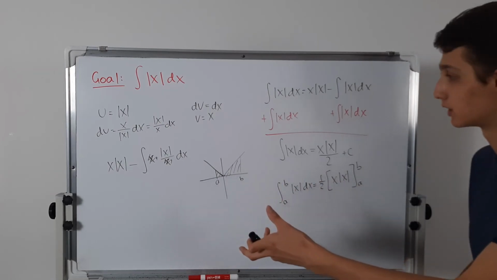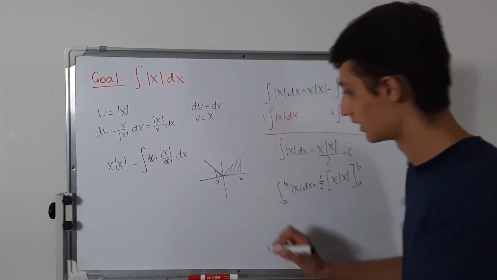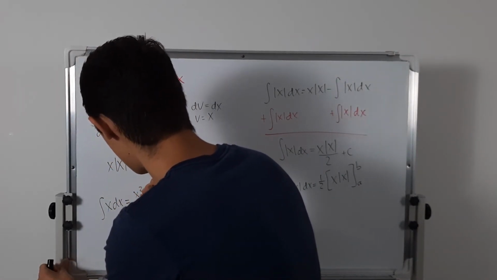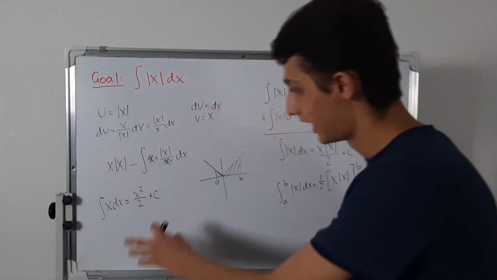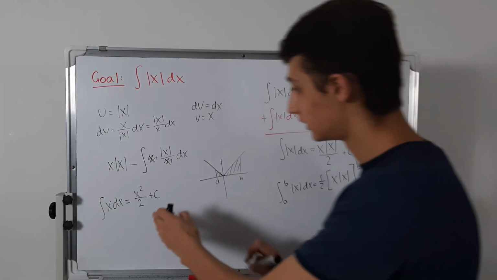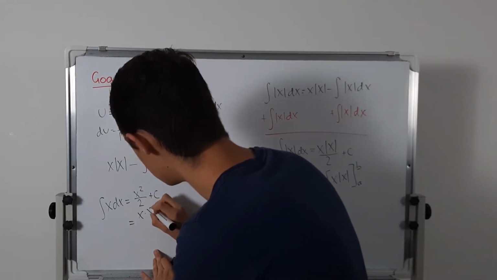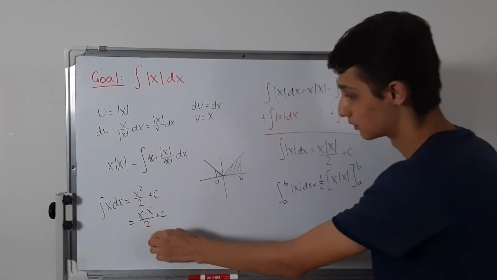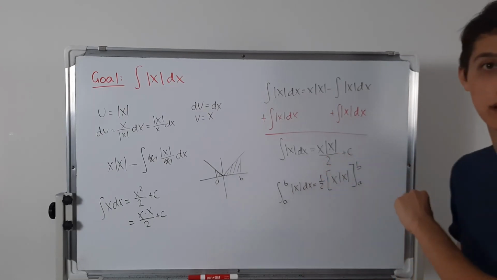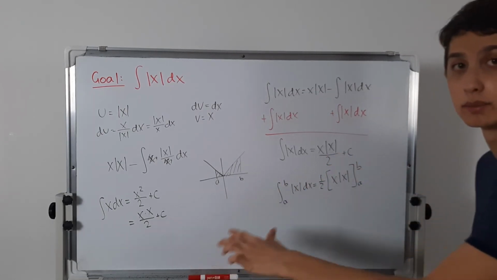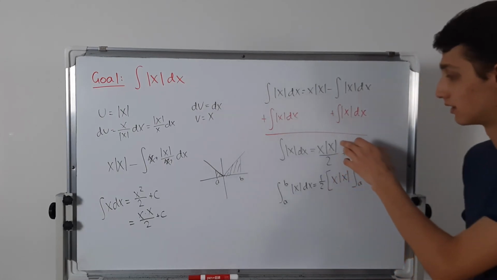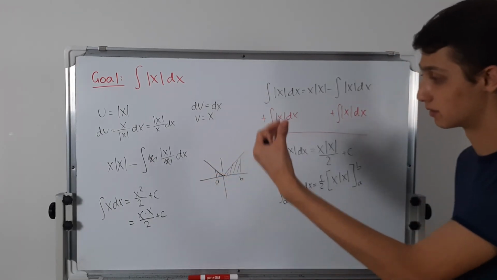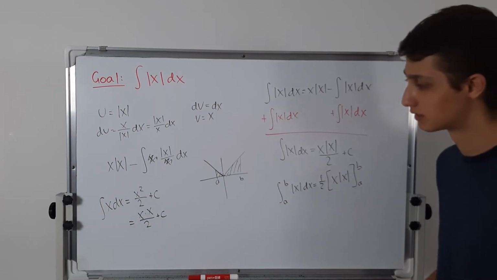And this isn't very much different from just the integral of x, because the integral of x dx is equal to x squared over 2 plus c. And you would basically do the same thing. The only difference is that we can write this as x times x over 2 plus c. And now you can see that this is very similar, because we have x times x over 2 plus c. Here, the only difference is we have absolute value bars around the second x. So you can see the similarities between these. And the reason why this one has an absolute value of x is because we have to account for this portion that goes up, and it's like the positive version of that. So that's basically why. This should make sense.